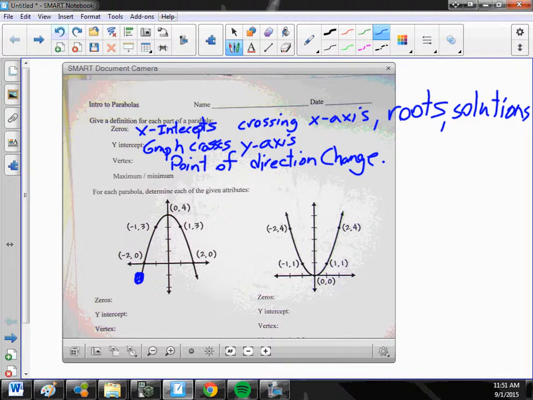So, what about maximum or minimum? Can it have a maximum and a minimum? It's one or the other, right? It either has a maximum or it has a minimum. It can't have both. Not, at least a parabola can't. Other graphs can, but not a parabola. Okay? Should we label the maximum value as an xy coordinate or as just something else? So when we say maximum, what does the word maximum mean? The biggest. So is there a point that's bigger than all others?